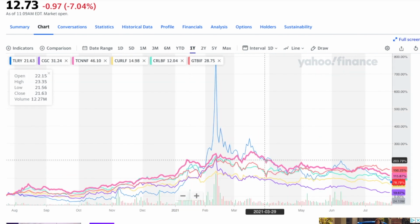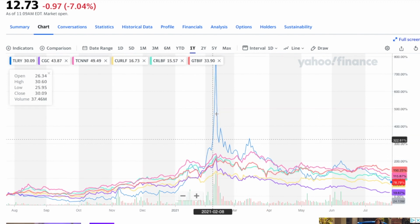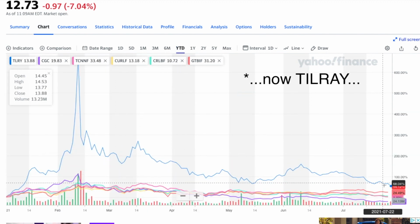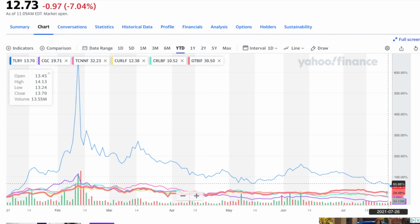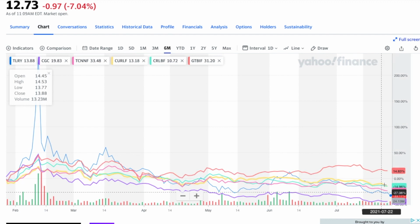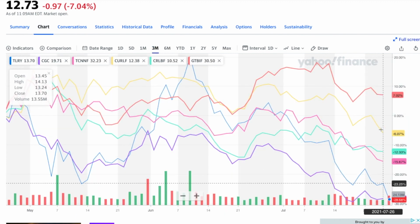And then let's go to the 1 year, and we have Green Thumb in first, TruLieve in second. Year to date, you can see the spike in Tilray. I believe that is when it was part of the Wall Street Bets thing. Now TruLieve is in first up here within the 50s, and next up we have Green Thumb. If we go to the 6 month, I like to zoom in this way. We have Green Thumb and then CURLF and Cresco together, and then in the last 3 months, it's all over the map, but you could see some are actually in the negatives. Most are in the negatives, with the exception of Green Thumb, which is positive. Okay, so stop here right now.